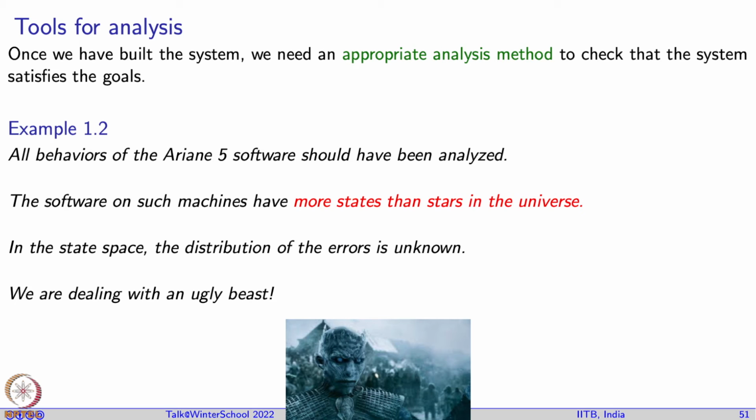It's a very ugly object, ugly in a mathematical sense. There's no closed form to it, no way to describe it. It's just like one of those probability questions you must have seen, where you read the question and you say, how do I write this thing down in a closed form? So it's a very ugly beast, and traditional mathematics simply doesn't work.